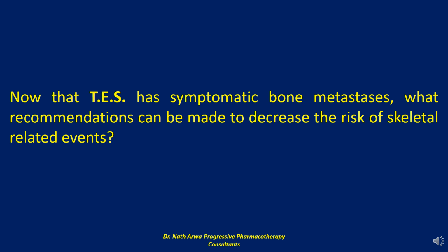The serious adverse effect of concern associated with denosumab is the same as that with bisphosphonates, osteonecrosis of the jaw, and it also has a higher rate of hypercalcemia. Renal adjustment is not necessary for denosumab dosing. However, renal function should be monitored because of the increased risk of hypercalcemia in patients with renal clearance less than 30 ml per minute. For bone metastases occurring in patients with castration-resistant prostate cancer, denosumab is given as 120 mg subcutaneously every 4 weeks. Patients should take calcium and vitamin D as necessary to prevent hypercalcemia.